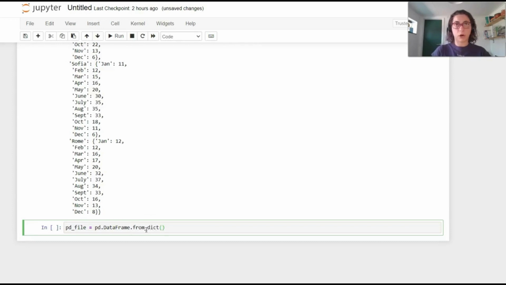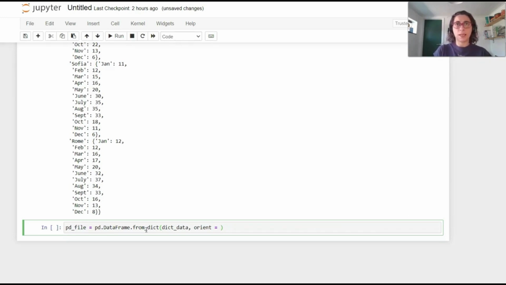And then I need to give some arguments. First of all, I give the dictionary that I want to convert into a data frame and store later on. And then I can give it an orientation, that is, which parts of the dictionary, the keys or the columns, are to be used as rows and columns in the table that is going to be created. So I can specify orient here, for example. There are some options for orient.